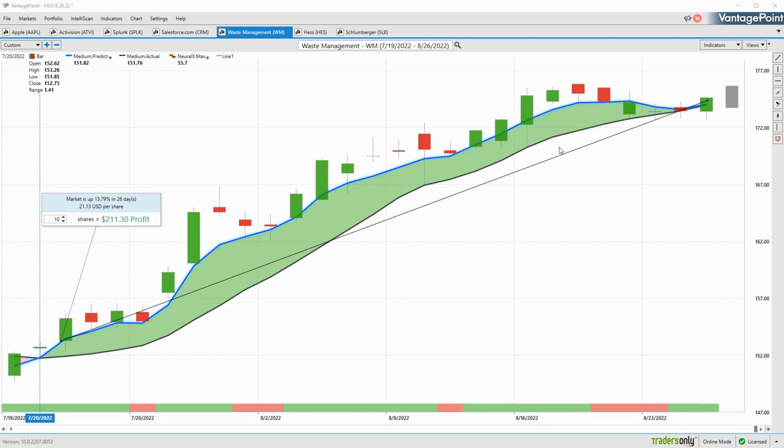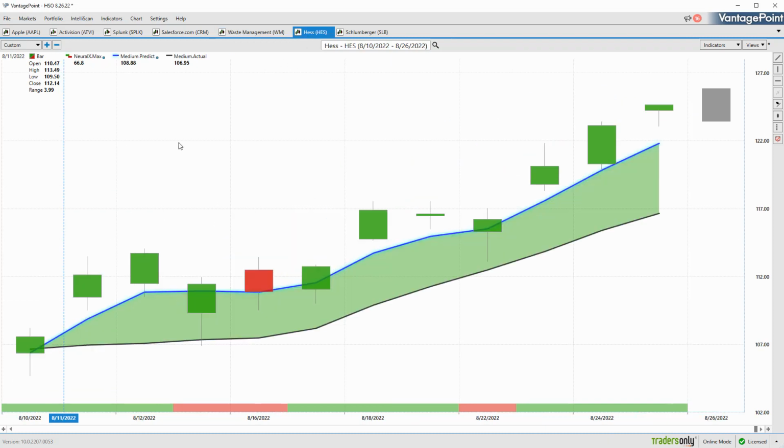Now, this last week, though, if we're saying, okay, well, tech's weak, we already knew that last week that you may want to take some profits here and look for lower levels. Well, where might be an area where some strength is coming in? Now, here's Hess and Schlumberger. And here again, this crossover, blue line over black line, very, very bullish here. Notice the neural index as we run a little bit sideways, but a huge amount of separation between those predicted values for the overall trend.